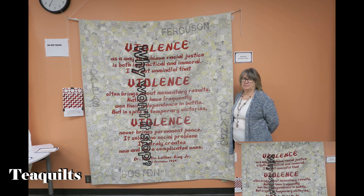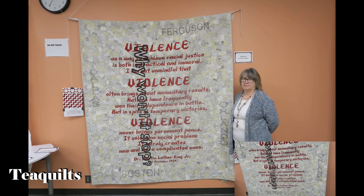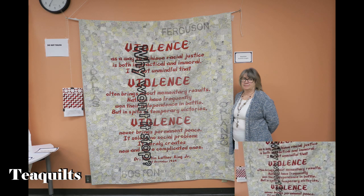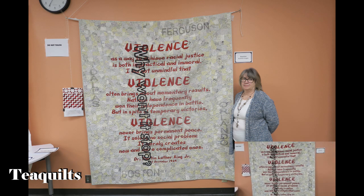And about a year after I had finished the quilt, only a couple of friends had seen it. It was a very private piece. Then the shooting in Las Vegas happened, and that's when I added, why won't it stop? So it was a quilt for me to heal.